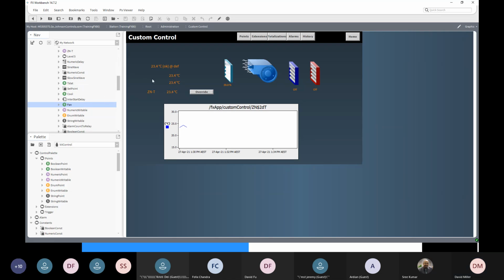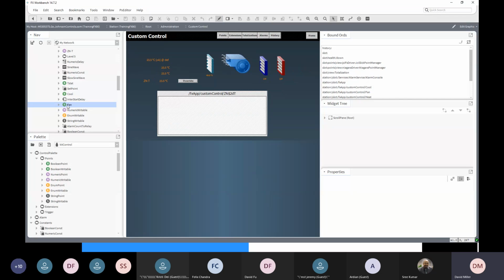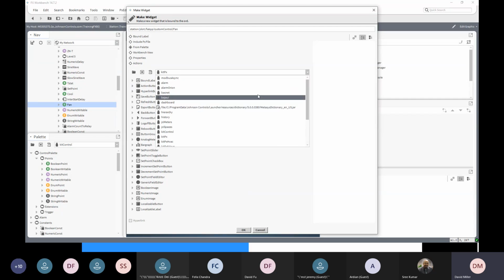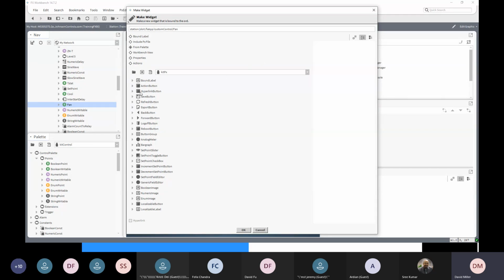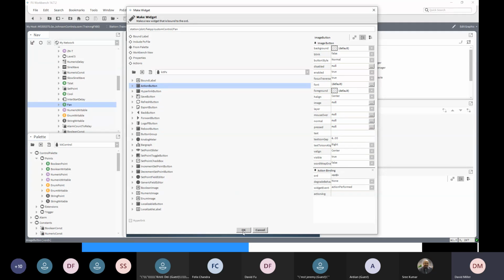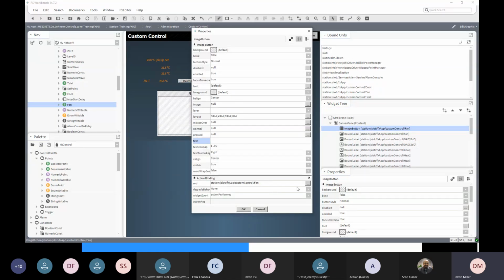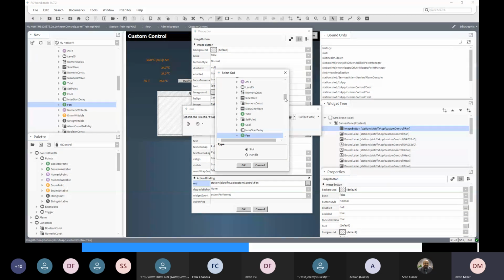If I wanted to have a start and a stop button for my fan, I edit that, take my fan, drag it, drop it, and go from my palette, which was an action button. And I'm going to command it to on.